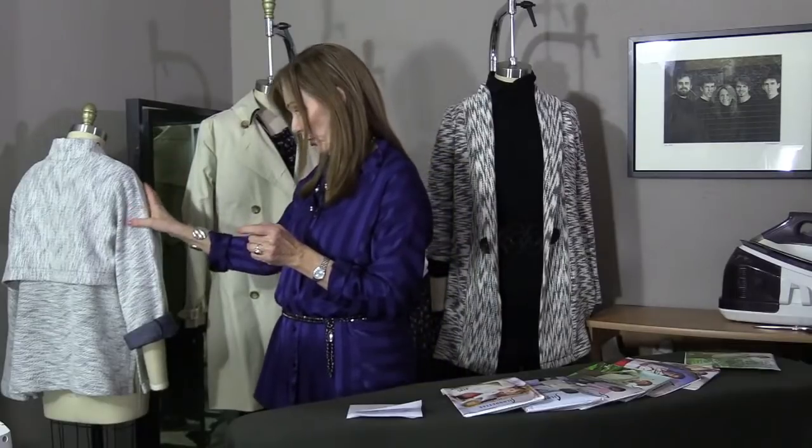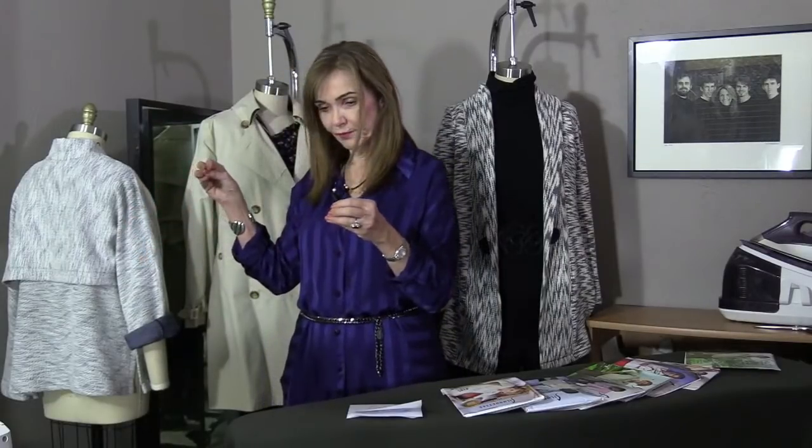So anytime you take a dark fabric and do a spring look or summer look, it's really a nice combination. Or in some of these cases where I've taken a thicker fabric but done it in a lighter color, you get a real nice transition garment. So we'll talk about that in a minute, but let's go ahead and move on. So blouses. All right, so the next thing we want to talk about is layering.